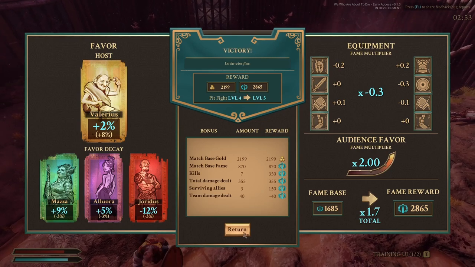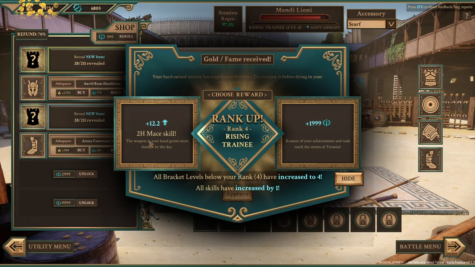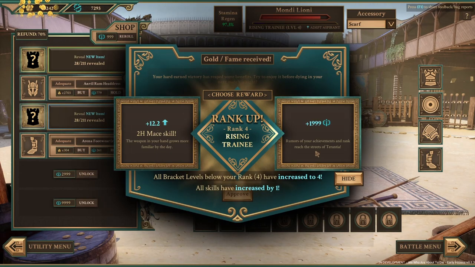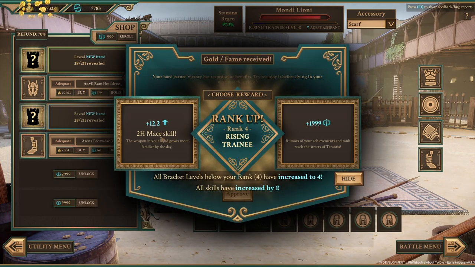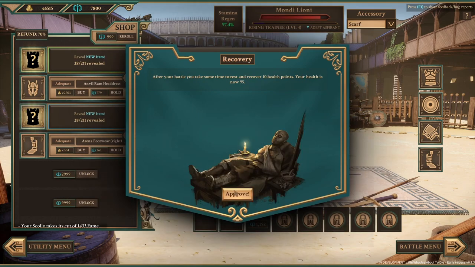That's all right. Rank up again. Two-handed mace skills 12. Or gain more fame. Let's get that mace skills, because it doesn't get taken away from us. Your hard-earned victory has reaped some benefits. Try to enjoy it before dying in your next match, alright? Okay. Was that what we earned anyway? I think so. How can we keep recovering every time? It's good.